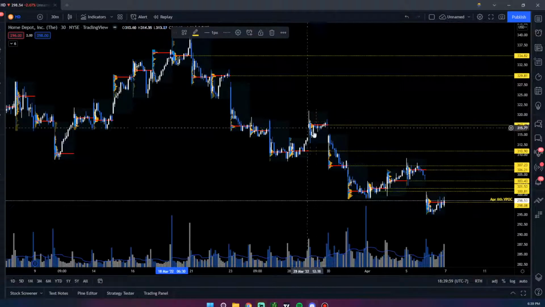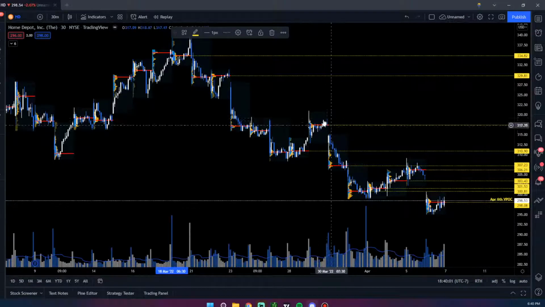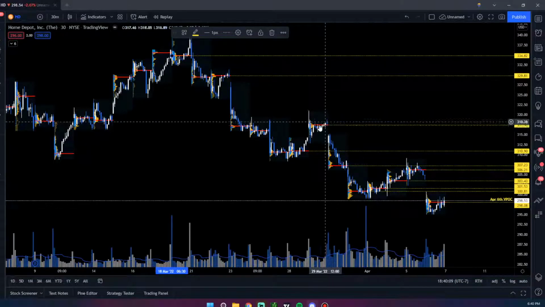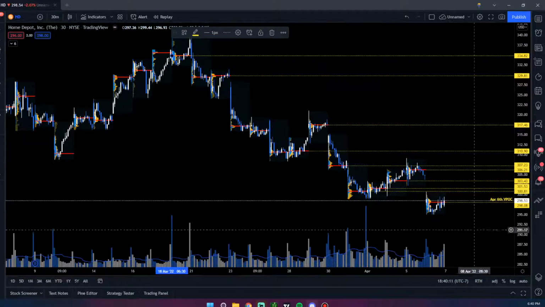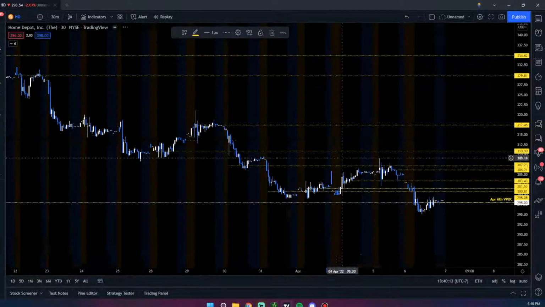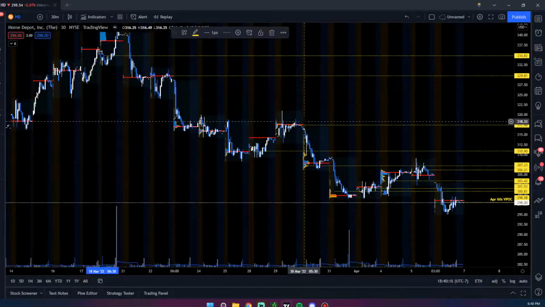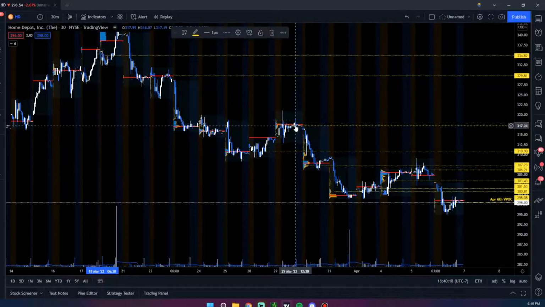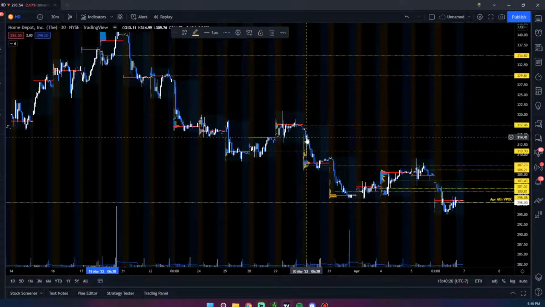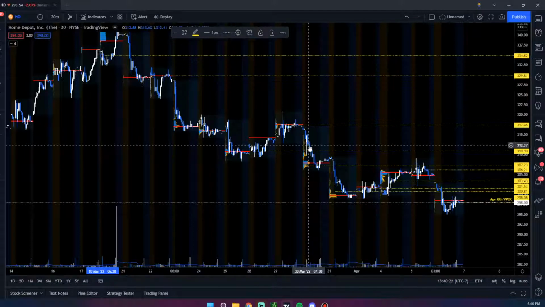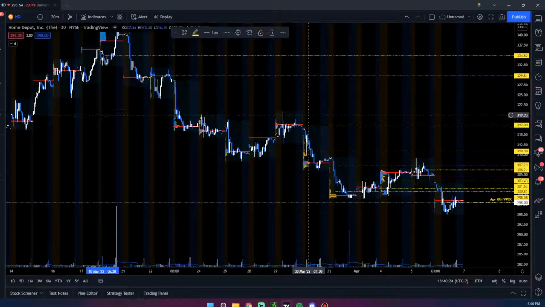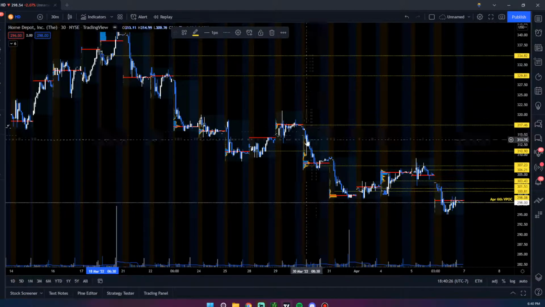So for instance, right here, this is a virgin POC. During the day when the POC is formed, so like all of March 29th, of course the POC is going to be touched many times on the day that it's formed. In after hours or extended hours, it can still be touched. But once the market opens and we leave the POC, it would become a regular POC once we go back up and touch it.